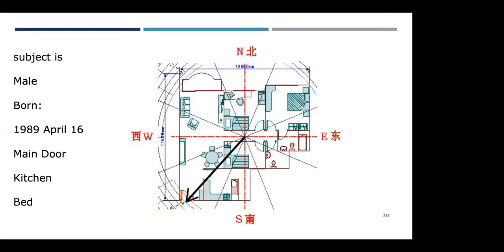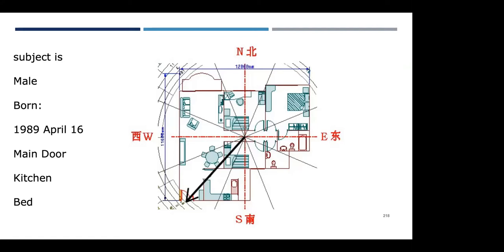Because if there's one more person, you can actually reshift the sink and the stove into the west. But because this example given did not include the wife, the answer is not relevant, because you cannot use the husband to look for the kitchen, nor the bed. So the question is a very tricky question. You thought you wanted to use a male for the door and all the rest, which is not right. So the question is irrelevant for the kitchen and the bed.